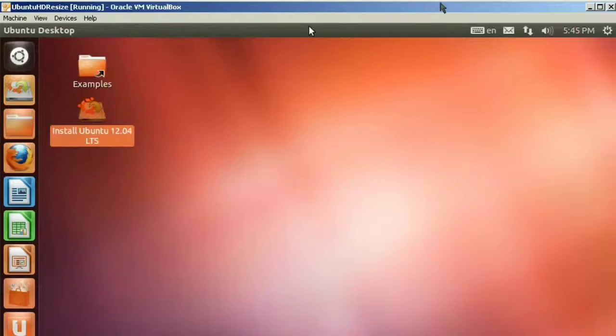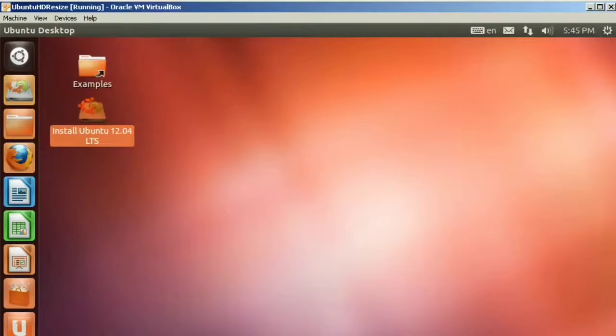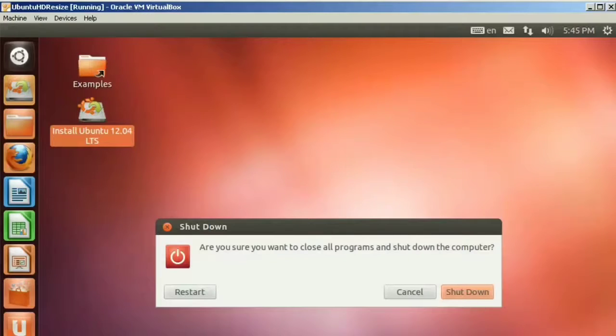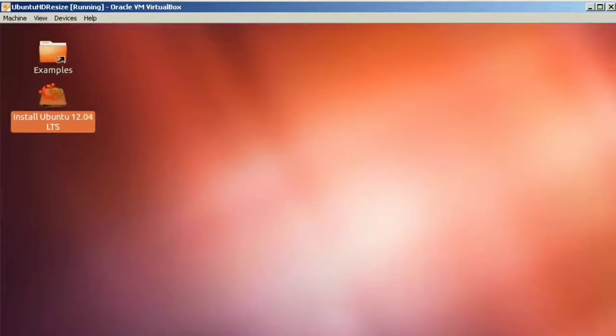Close this. And what we need to do here is shut down this live CD and then reboot from the Ubuntu HD Resize hard drive. Because of the CD, it's going to take a while to shut down.